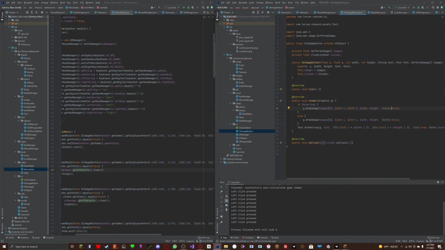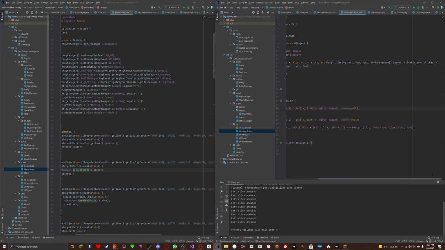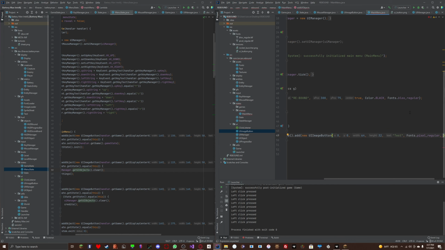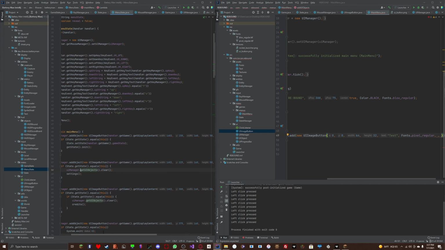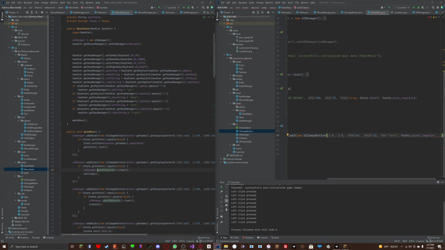And the next thing is the buffered image, and then the click listener. Okay, so what is the buff? Okay, so let's first add in the click listener. Right.